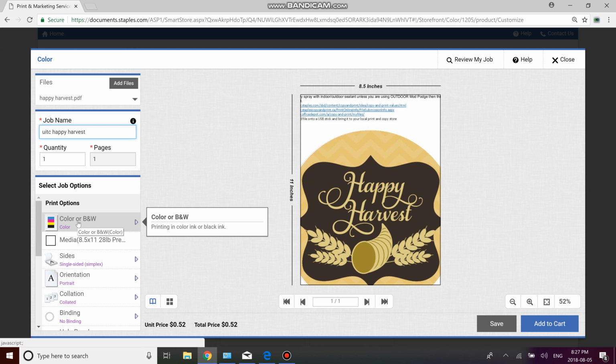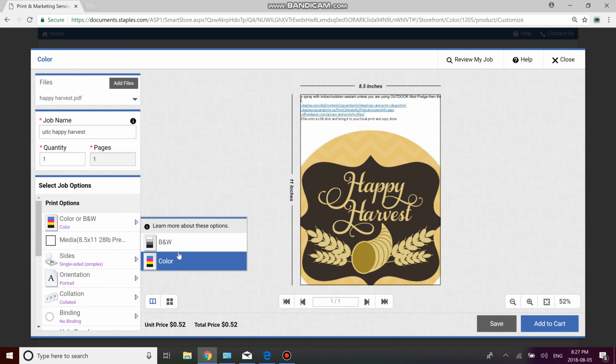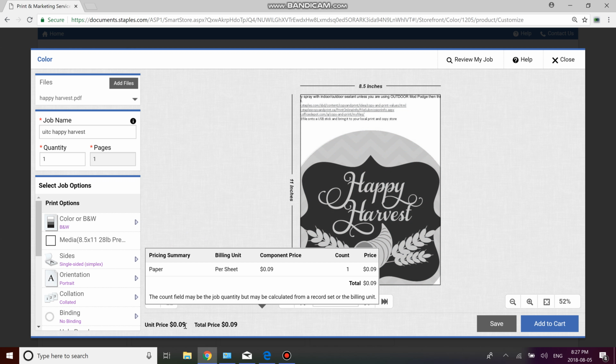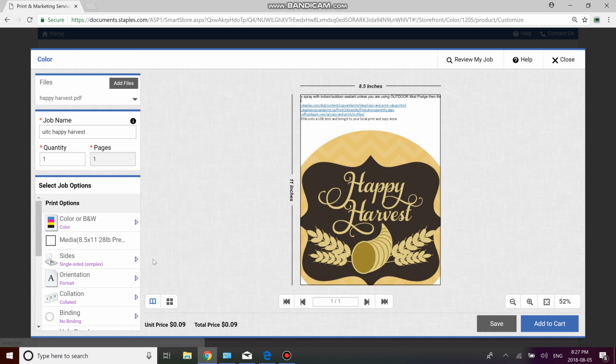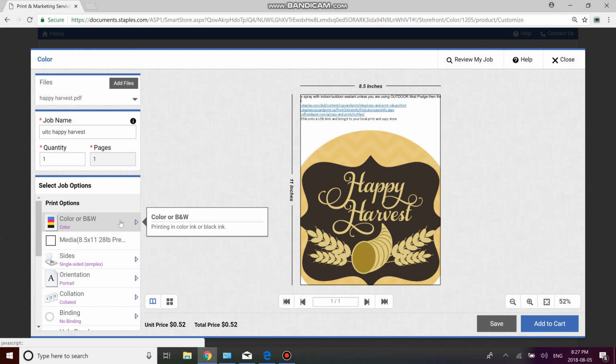So down here is where all the fun starts. First thing we're going to do is click on this one. And this particular print I want to do in color, but if I wanted to do it in black and white, there it is in black and white. So you can see all the files you can do in black and white, which is really nice sometimes in the center of a wreath to make it simple. And you can also see the price difference. For the 8.5 by 11 it is 9 cents in black and white. If we change it to color, it's 52 cents. Okay, so there is a bit of a price difference. That's why I said, if you do have a black and white print, don't use color. You're just wasting your money.